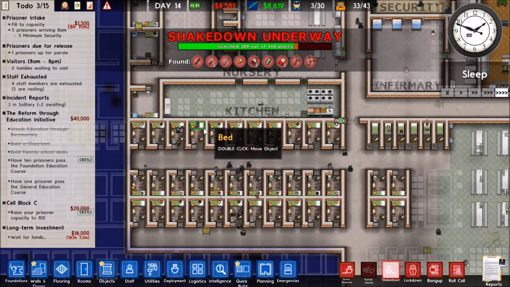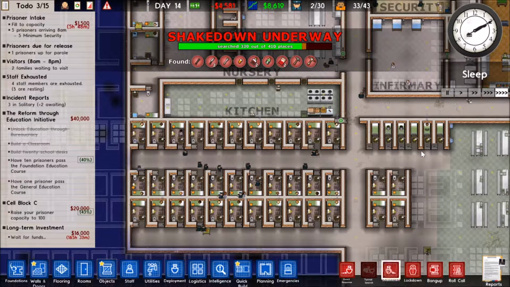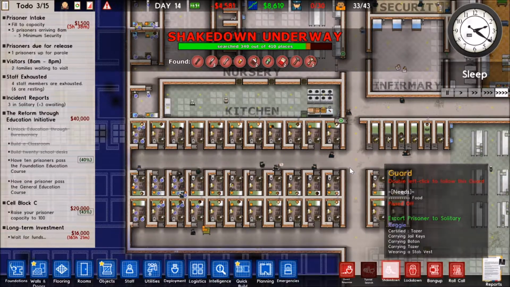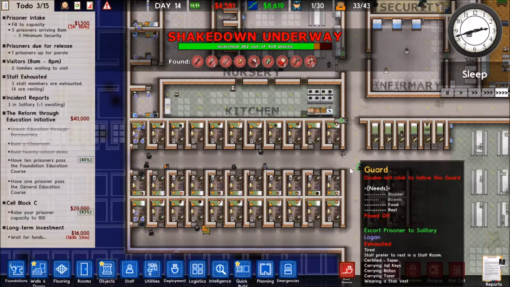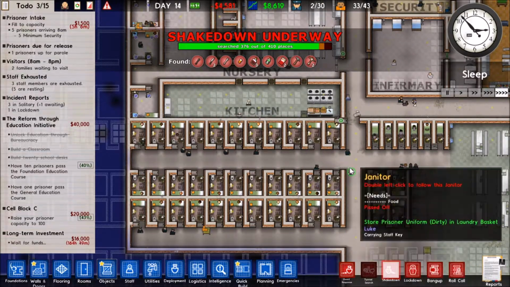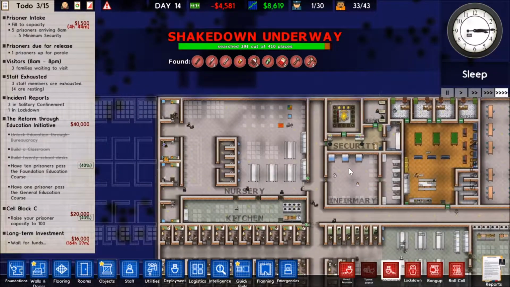We found a digging tool here. That's unacceptable. So, once again, we've built the solitary cells, and the good news is we can now use them. So, we got plenty of people going into solitary now. They're not going to be too happy about it, but they shouldn't be breaking the law inside my prison. Simple as that.